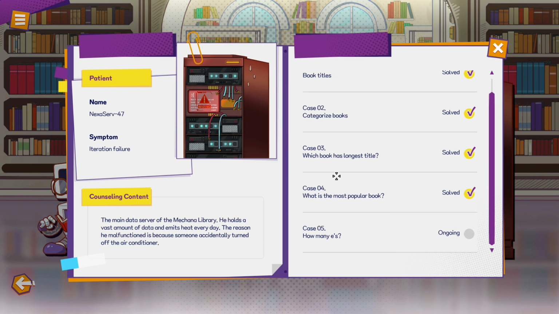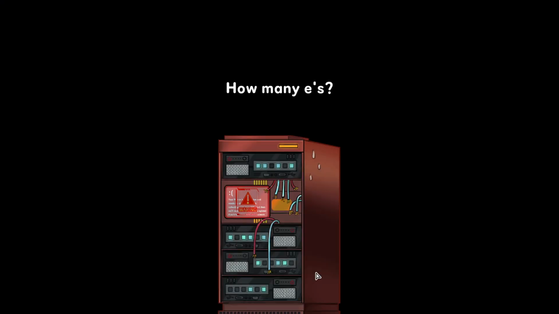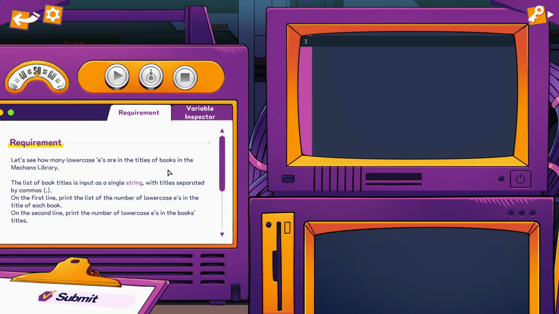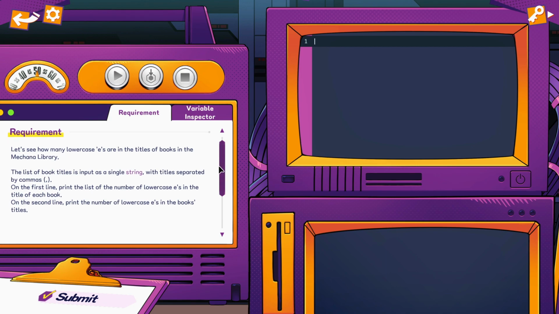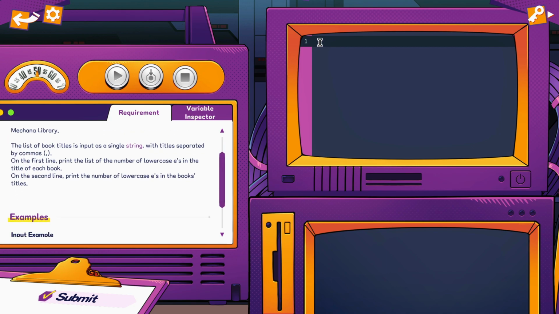And the last one, how many is? So, how many lowercase e's are in the titles of books in the Mechanical library? Okay. So, book equals input.